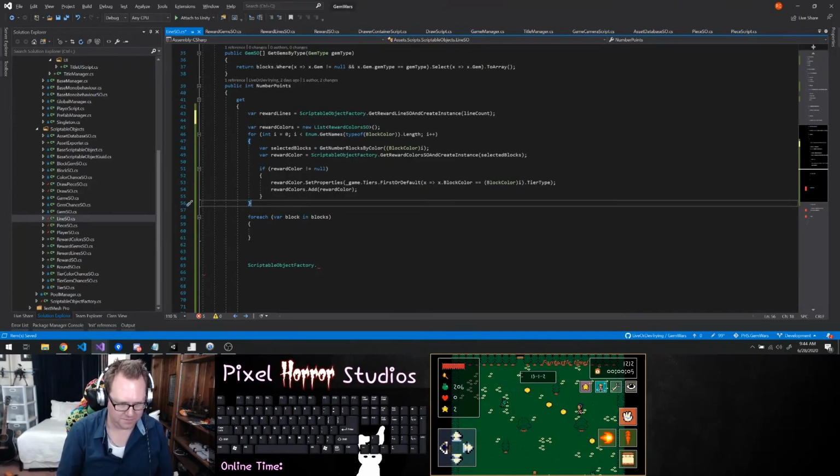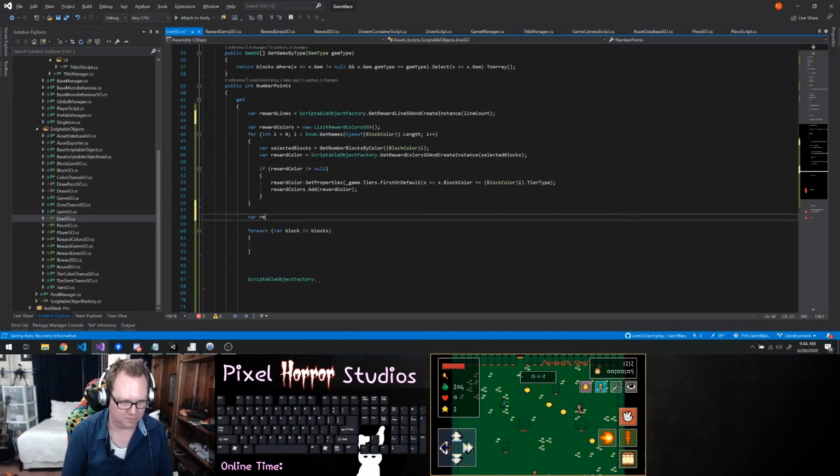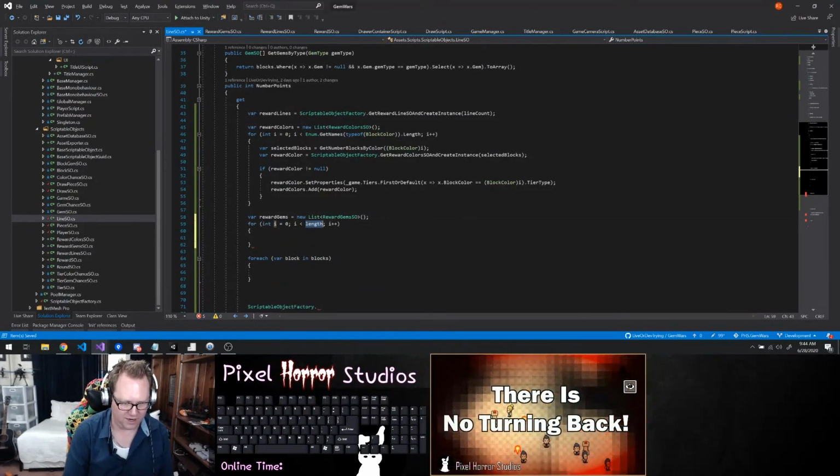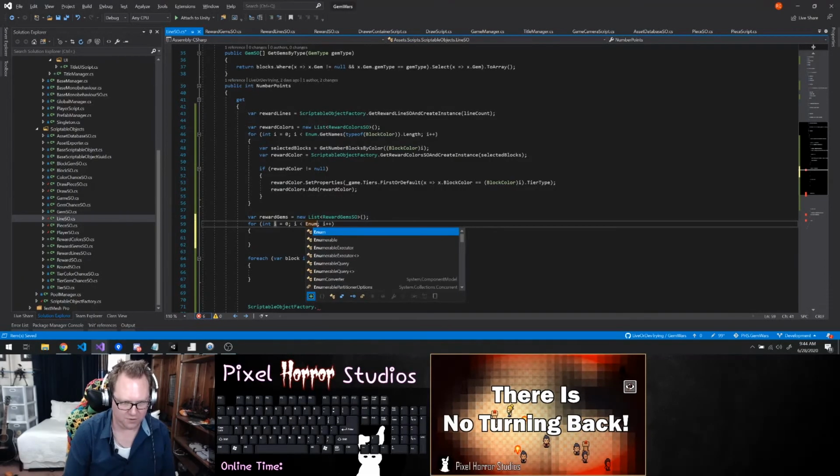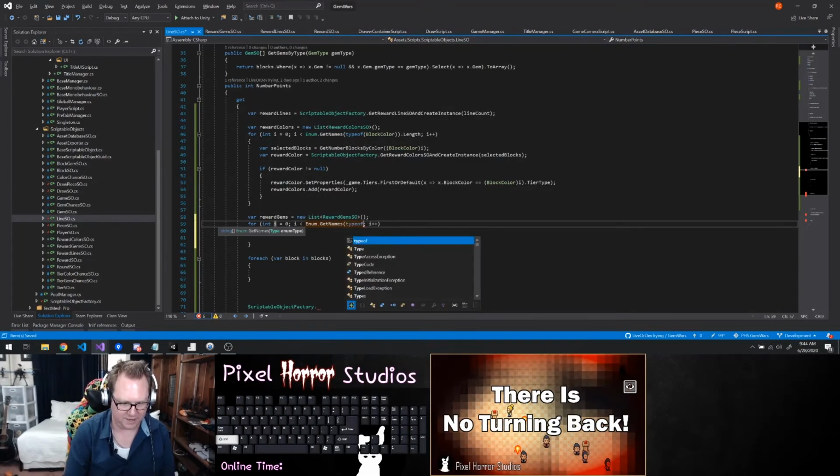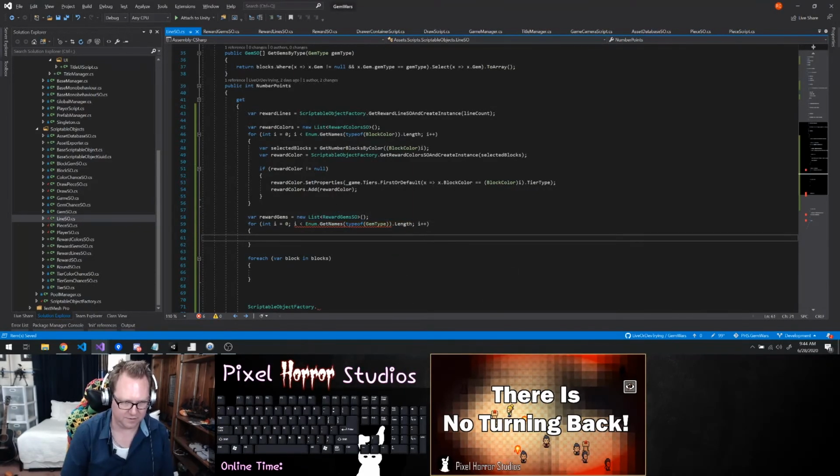And then finally, we want to do a var reward gems equals a new list of reward gems SO. And for I, that goes to my enum.getNames of my type of gem type dot length.